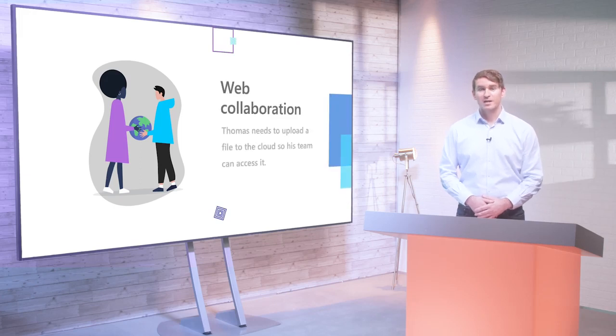Over at Westcal, Thomas has completed a review of his teammate's presentation draft. Now he needs to upload the review copy to Westcal's OneDrive for Business server so that the rest of the team can download it. With OneDrive for Business, Thomas and his teammates can co-author documents from different geographic locations by storing and sharing copies of their presentation on the web. But how does OneDrive work?